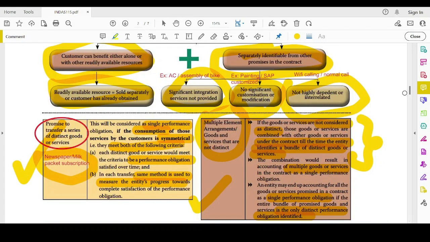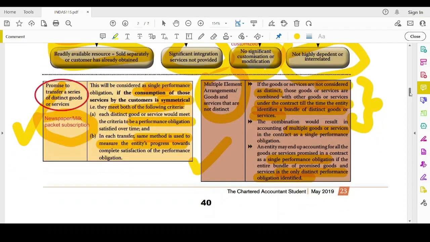It's like the case of goodwill, which we used to separate, right? In the case of goodwill, we allocate to the smaller CGUs where possible, and if it's not possible, then we move on to larger CGUs. Likewise, if I'm not able to allocate to distinct elements, I combine the entire thing as a larger one and treat it as a single performance obligation. I hope it is clear now, right?